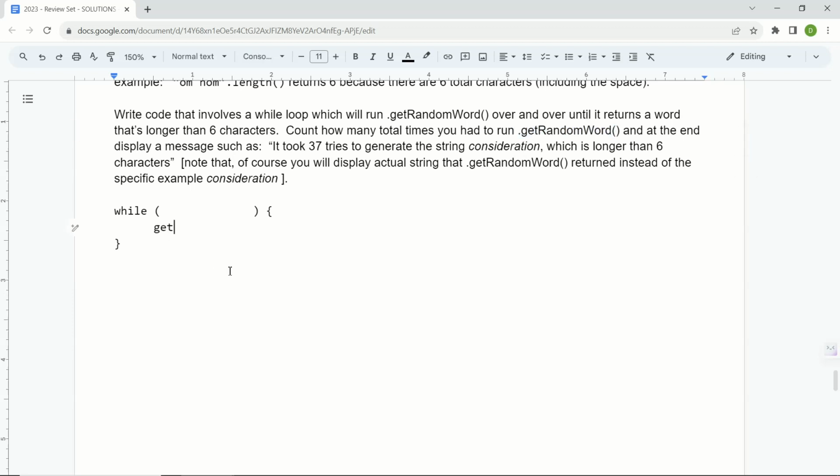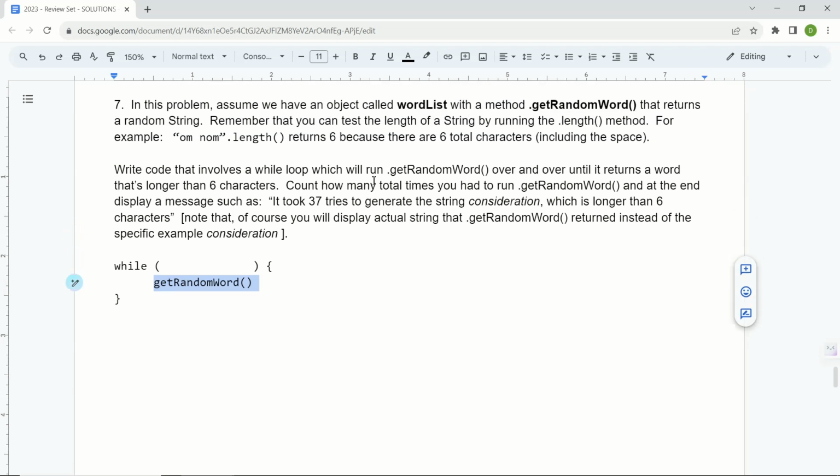I can't just say get random word because this is a method that only a certain kind of object can run. Only a word list can run this method. So let's say wordList.getRandomWord. And if I'm saying get random word, I need to save that word somewhere. So let's make a string called word. So now I'm getting the random word, but I'm assigning that random word here.